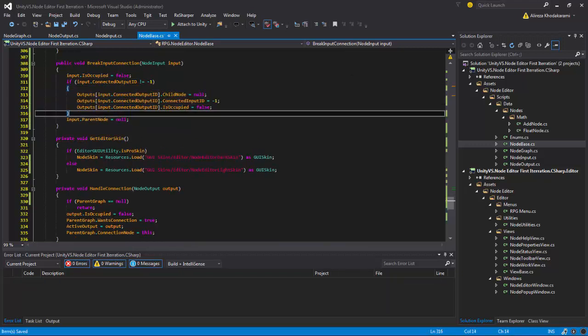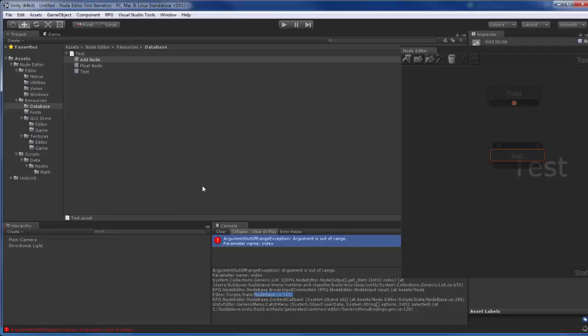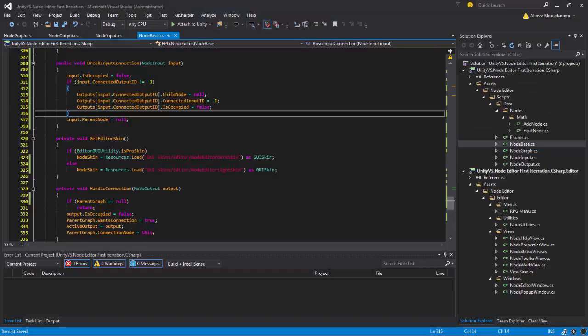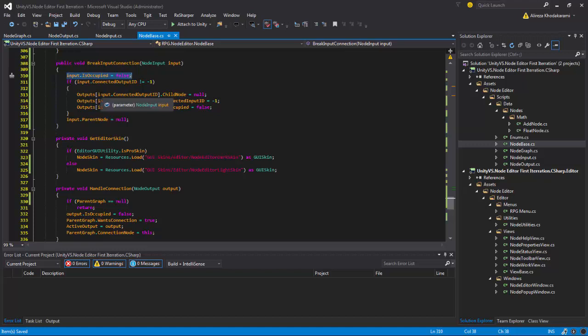Okay, so connect it again, break connection. We don't get error, but we don't get to this output. So why is that? Input connection output ID is equal to -1 yet.